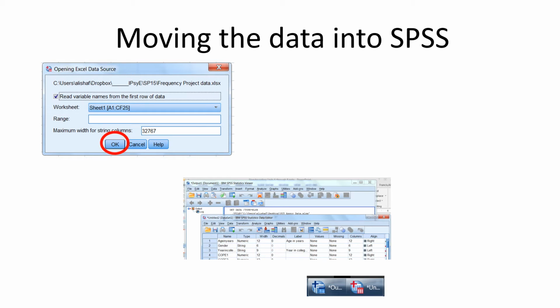It'll also open an output file. You'll notice that the program has two windows open. The output file might end up on top, but you can use the icons in the taskbar at the bottom of the screen to go back and forth between the two files. The output icon is blue and the data icon is red. This is a good time to save both files in case something happens that we need to open them again. You can do that like you would in any other programs.